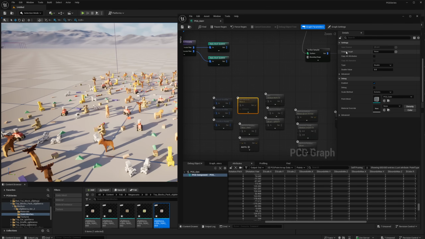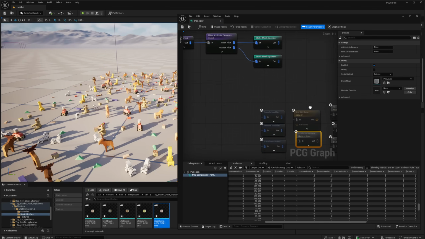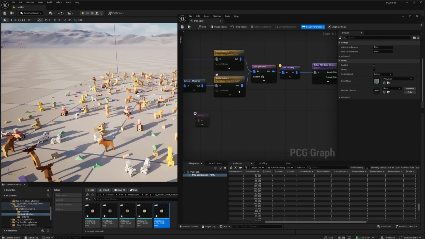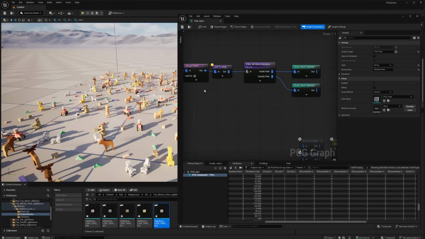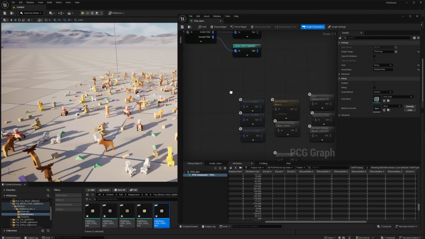You can output the name of this attribute with this output target. You can change the type and the value that you are assigning with this. The attribute rename can rename the attribute that you added. For example, this random cube, you can rename to something else with this attribute rename.